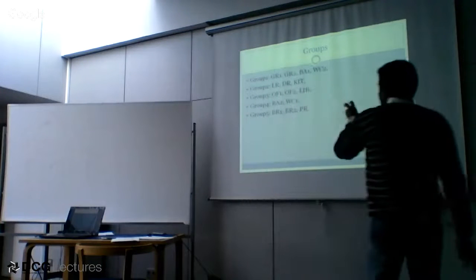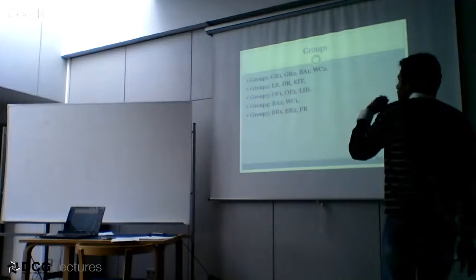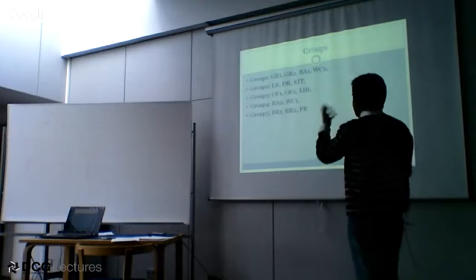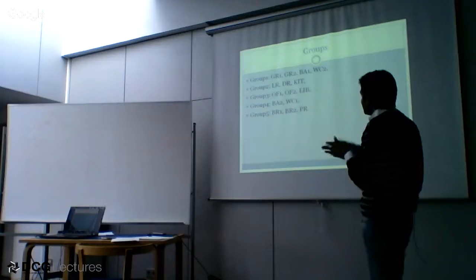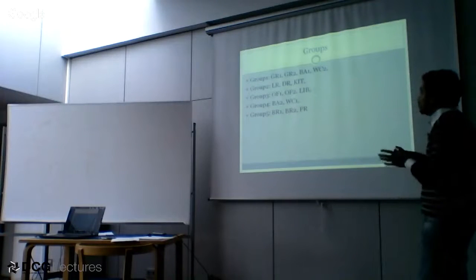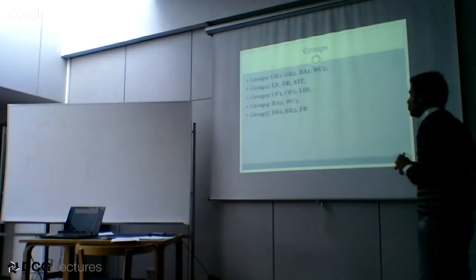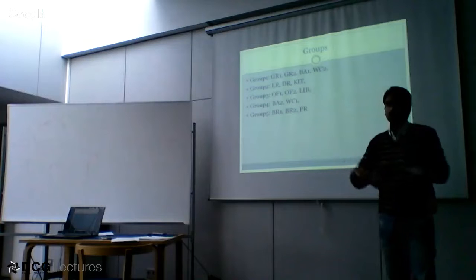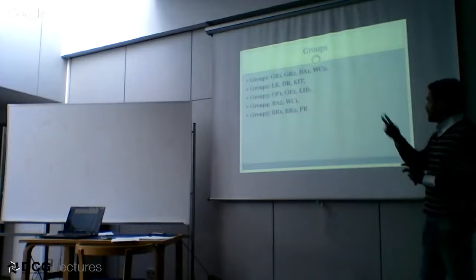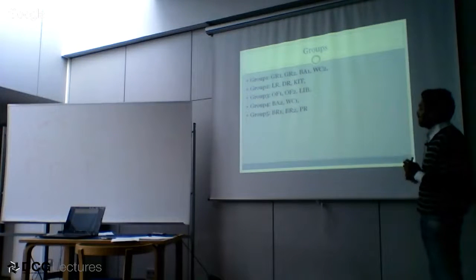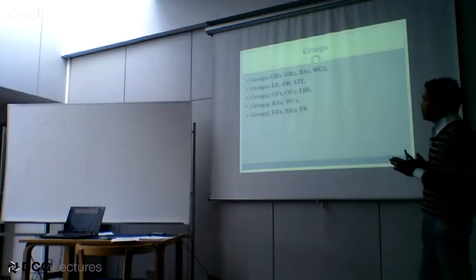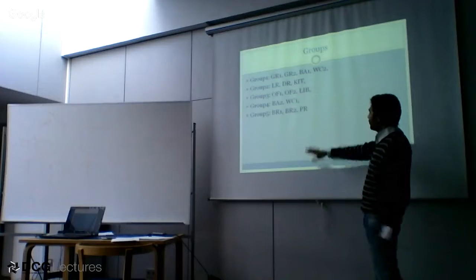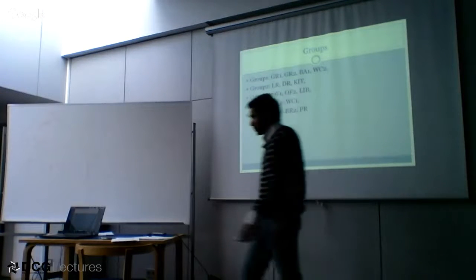And you can see that on that matrix, because it's kind of a real matrix, the groups formed are very interesting. So the first group has 2 guest rooms, 1 bathroom and 1 WC. The second has living room, dining room and kitchen. So it means that they should be together. The third group is 2 offices and library. The fourth group, WC and bathroom. And the fifth group has 2 bedrooms and playing room.